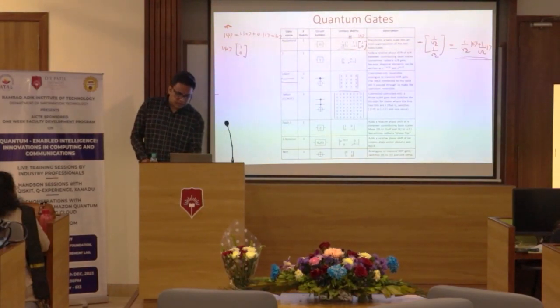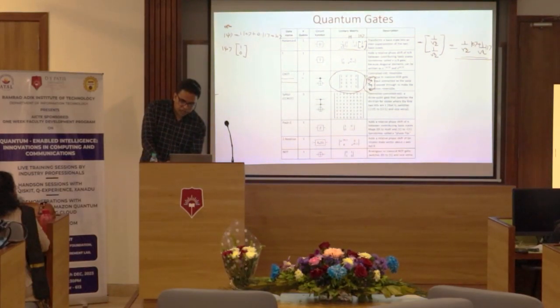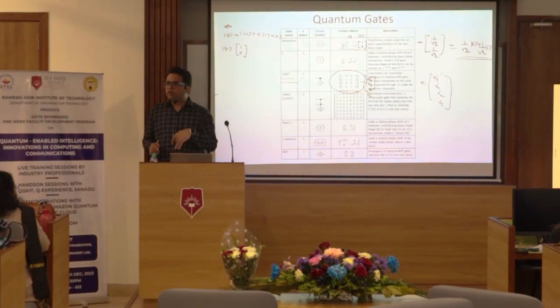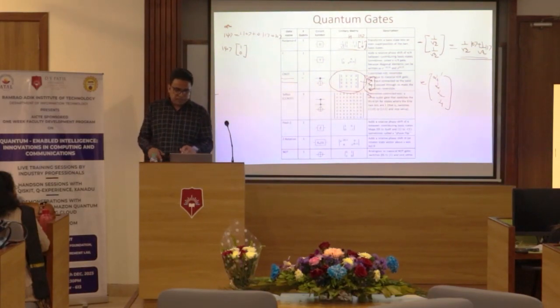Since this is a 2-qubit gate, it will be applied on the state of 2 qubits. Okay, and 2 qubits have 4 coefficients. So those will be what? Alpha 0, alpha 1, alpha 2 and alpha 3. And if you multiply them, then what will you get? Alpha 0 dash, alpha 1 dash, alpha 2 dash, and alpha 3 dash. And the property of this CNOT gate is that if you apply it 2 times, then you will get the original. It is self-inverse. Same way, this Toffoli is also self-inverse. And we call them a Hermitian operator also.